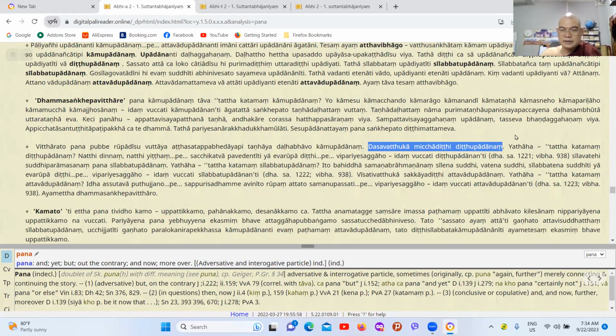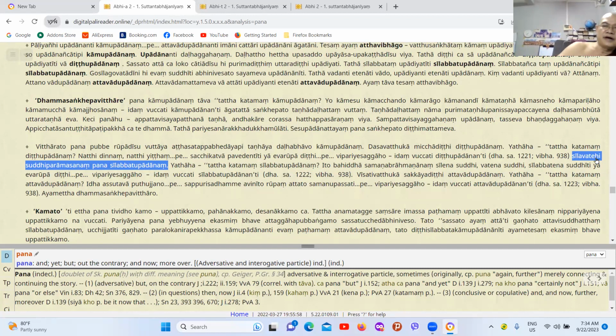So silabbatupadana. Silabbata here means the practice of cows, the practice of dogs. The Brahmanas view those practices as purity. Viewing those practices as purity, that is silabbata. By practicing these things, we will be emancipated, liberated; he somewhat believes that by practicing these practices he will be liberated. Such a view is called wrong view.